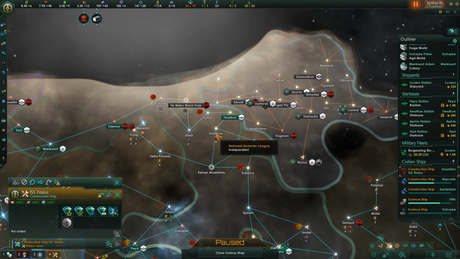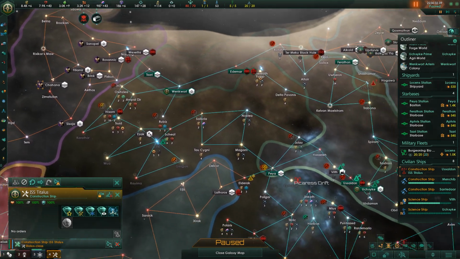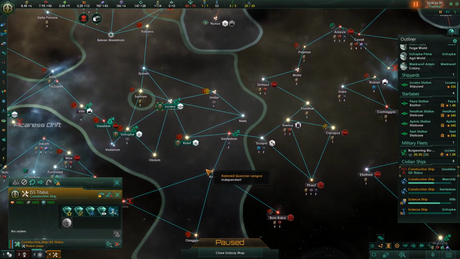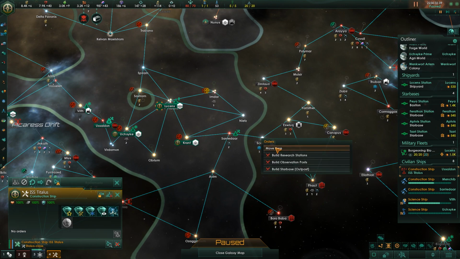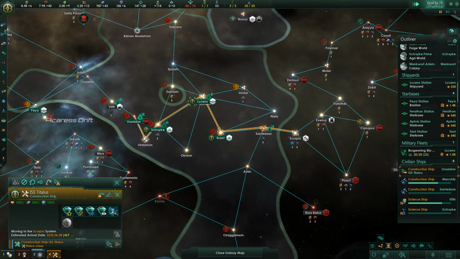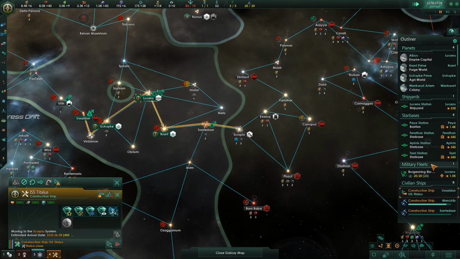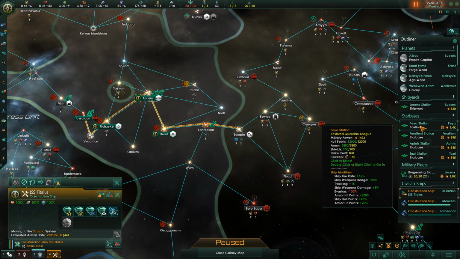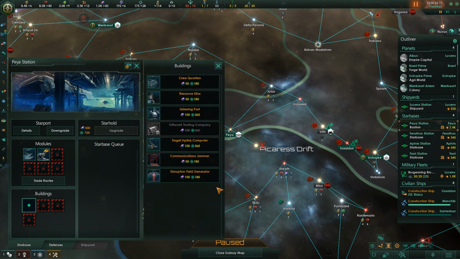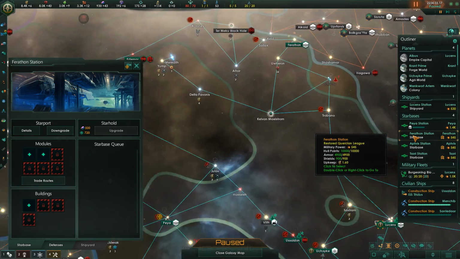Okay. Other than that system that I'm not going to do anything with right now, I don't think there's really anywhere else for me to build. So just come over here. I'll try to speed build out this way. Also, I'm up to 1K thingy-doos. Let's get the target uplink computer there.